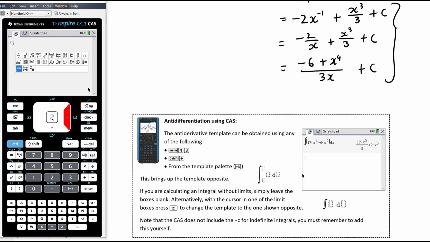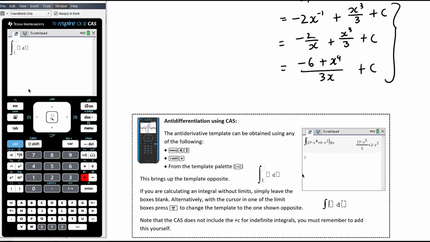You get two versions here actually. You get the one that you just saw that came up before that looks like that, or you also get this one, which doesn't have those little boxes. We'll talk about those little boxes down the track, but for now, just finding an antiderivative, you don't need those little boxes next to the integral symbol, so you could just go with this symbol here. And the other way is, you might recall when we're differentiating, shift minus allows us to bring up the derivative template very quickly, and so shift plus brings up the antiderivative template very quickly. So I tend to use shift plus.